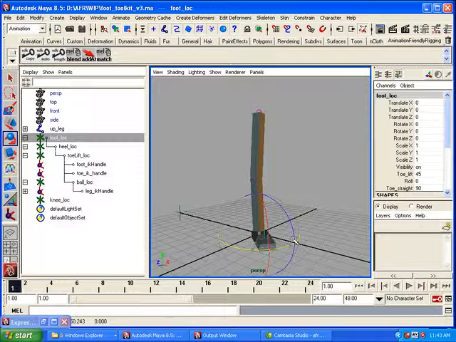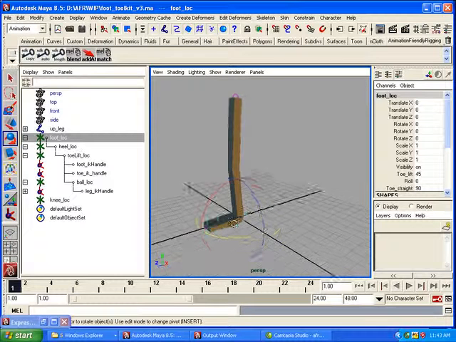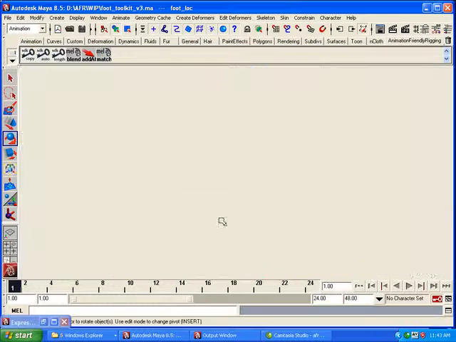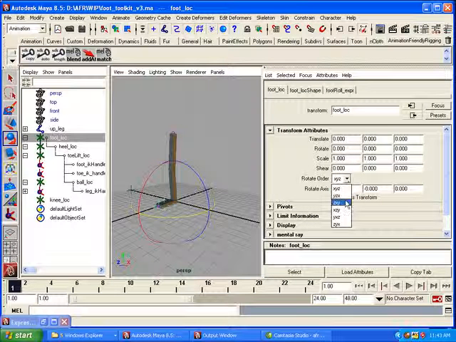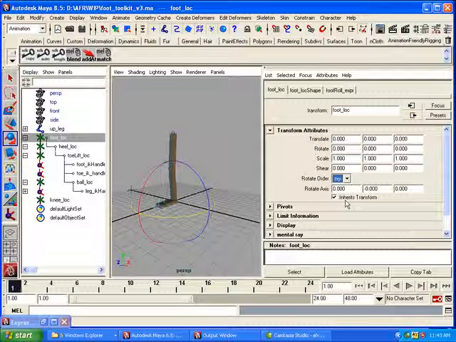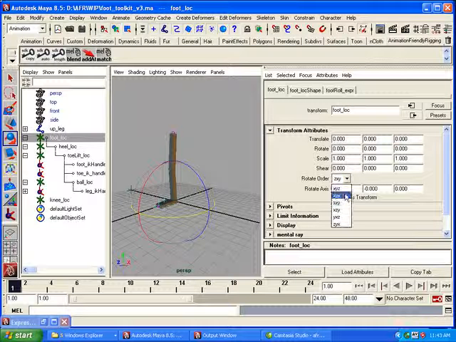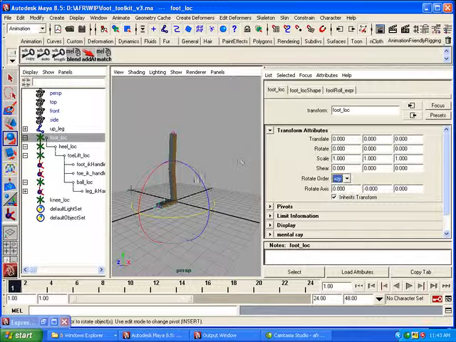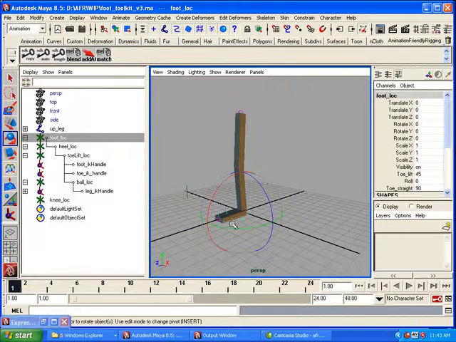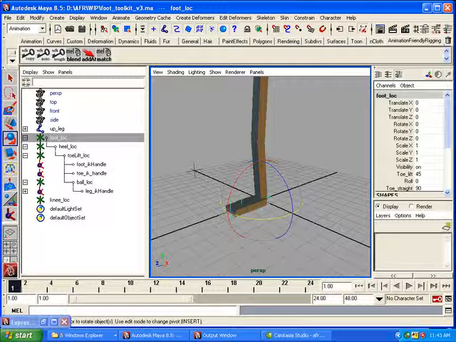The other thing you'll notice is that as we're twisting the foot here, the rotation order on our foot control is incorrect. And remember, this rotation order is very important to make sure we get correct. So the first thing we'll do is change our rotation order. Because this is a global positional control, we want to make sure Y is the most important rotation. So we'll just change to ZXY over here. And you can either do ZXY or XZY. It's up to you.